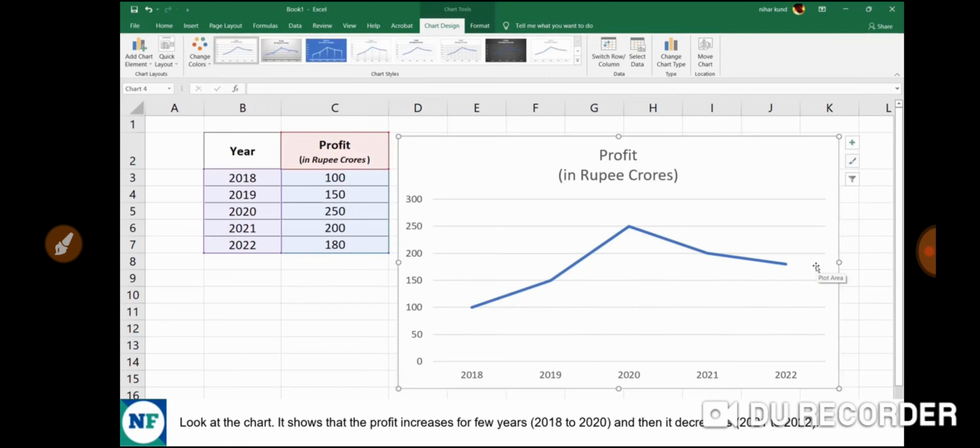Look at the chart. It shows that the profit increases for a few years, 2018 to 2020, and then it decreases 2021 to 2022. Isn't this an easy and memorable way to understand the profit trend of an organization? A line chart is used to represent data and track changes over a continuous time span.